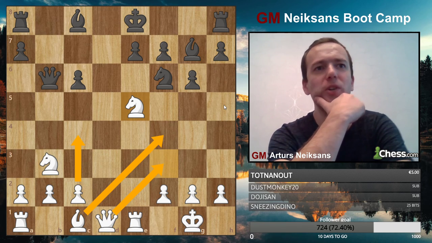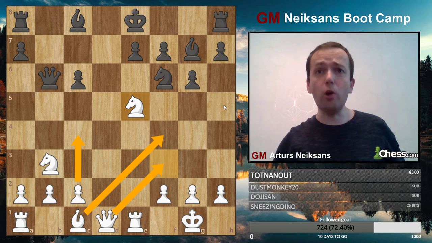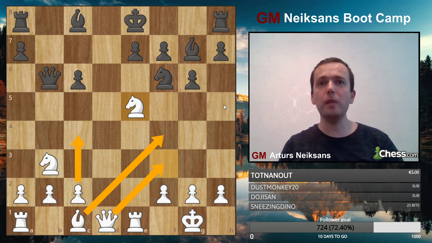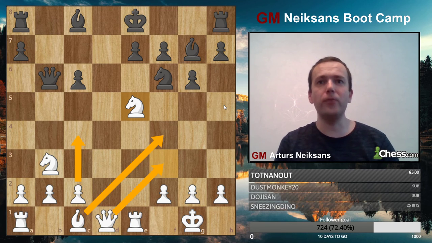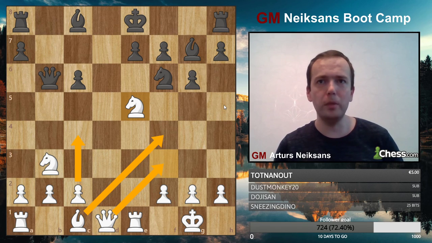So that was actually rather funny. I did not really expect that it was going to work. But I always play the lines which I recommend. So if I'm recommending to play Rossolimo, I'm playing Rossolimo myself. If I'm recommending Maroczy, it means I'm a big fan of the Maroczy bind. So I recommend the stuff which I find to be good.